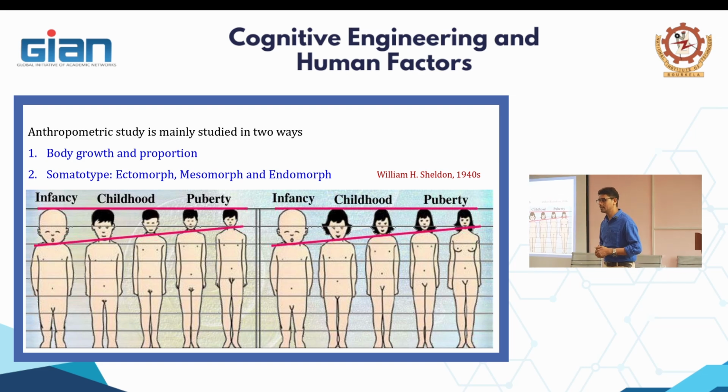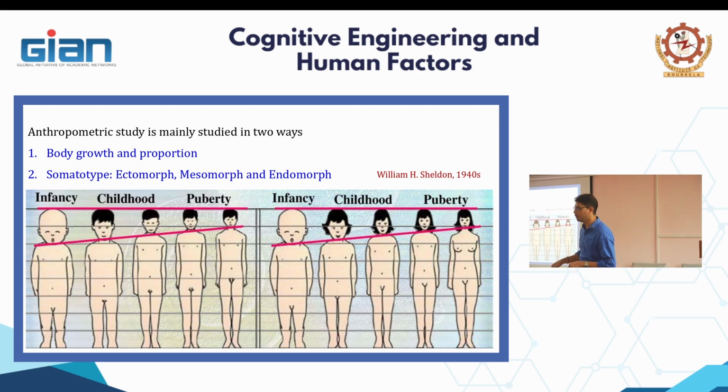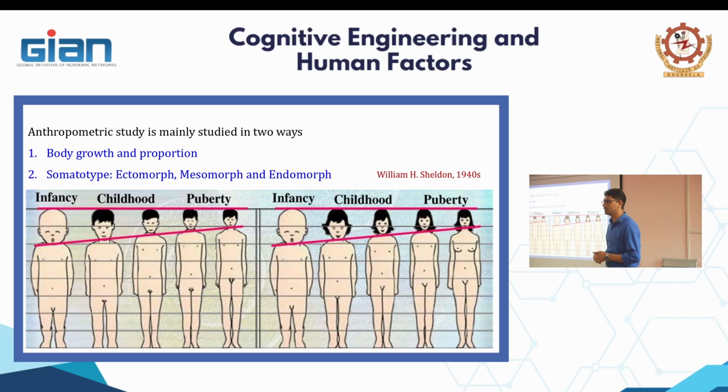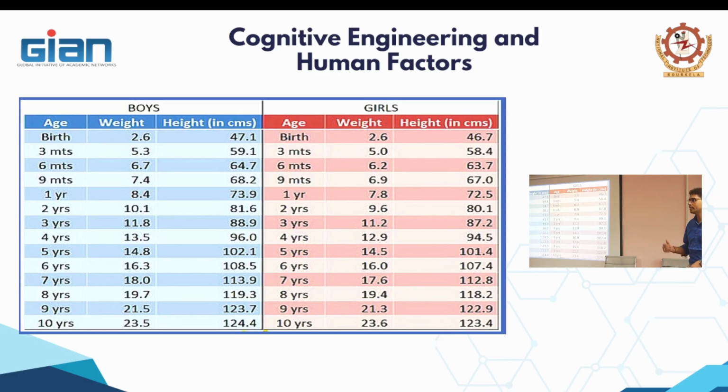This information is required when you are designing a particular product for a kid. Let's say we are designing a pram or a baby walker. That particular product does not differentiate between a baby boy or a baby girl. Why are they not discriminating? Because if you see this anthropometric data, you can observe that up to 10 years of age, the height variation and weight variation among boys and girls is almost similar, so that much difference is not there.